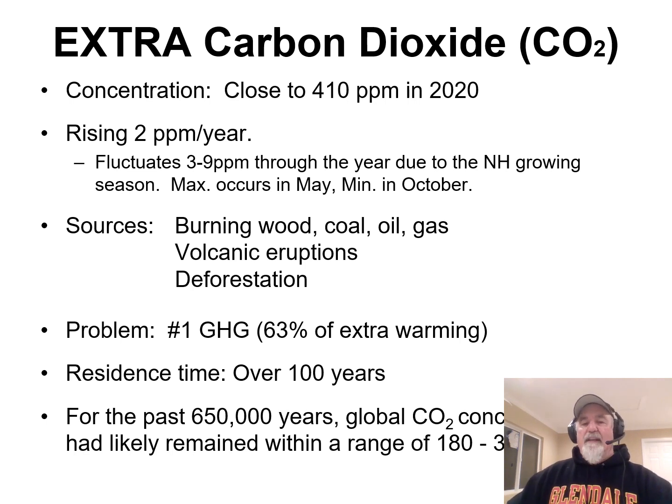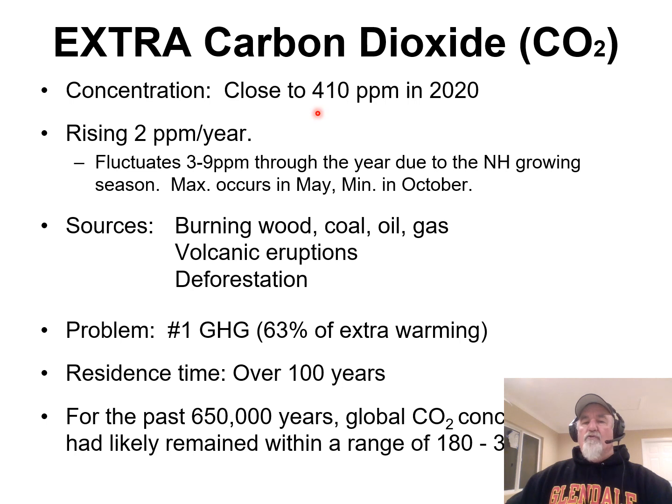Once the CO2 is in the atmosphere, it stays there for an awful long time, over 100 years, so we can't pull it out easily. Some of it gets pulled into the oceans, so luckily the oceans can pull some of this out. But on the downside, that extra CO2 turns into carbonic acid in the oceans, making the oceans more acidic, and then that kills off our coral reefs. So we see multiple stages of impact here as we look at CO2 in the atmosphere.